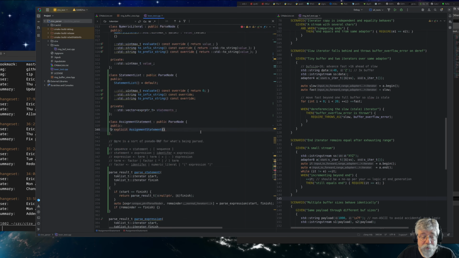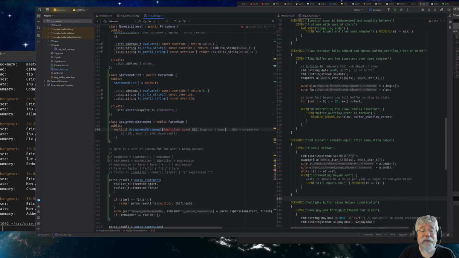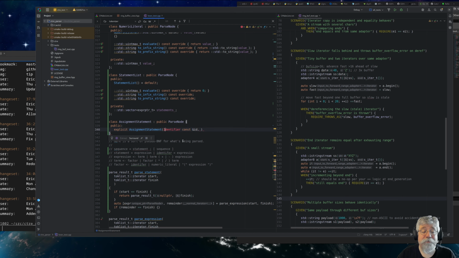We can just say that it's identifier, const reference ID. You should know what an identifier is. It's defined up there. Oh, that's why. Tokens.